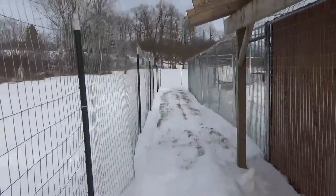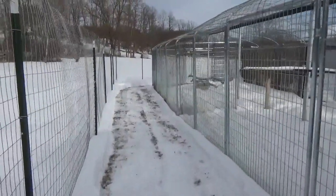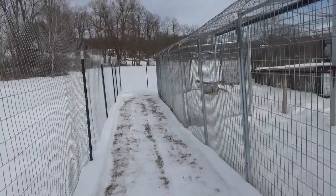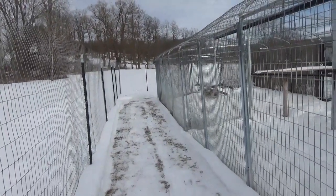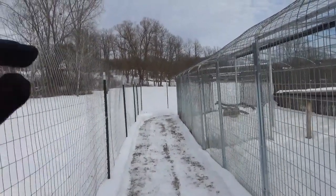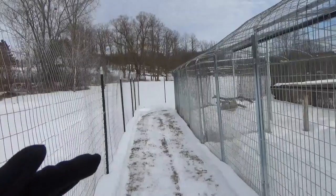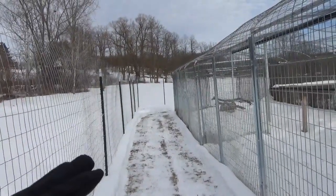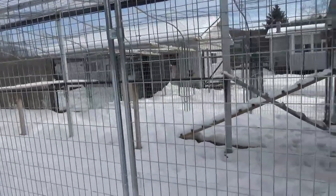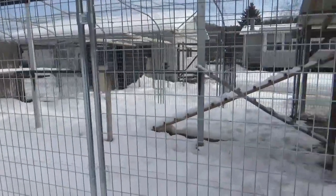You probably wonder, why do I snowblow back here? Is it 2 years ago? I don't know. There's a video on our YouTube channel. We had a lot of rain in February, and his cage just flooded. If I keep this area cleared, the sun will melt the snow, and then if we get any rain or ice or anything like that, it'll soak quicker into the ground, not sit on top, and drain into his enclosure. Of course, he's going to have flooding and ice anyways because of all the snow. I'm not removing the snow out of his enclosure because that's what Max loves.